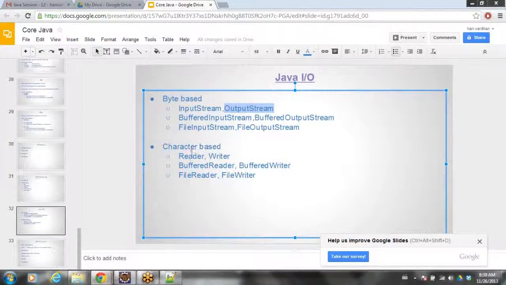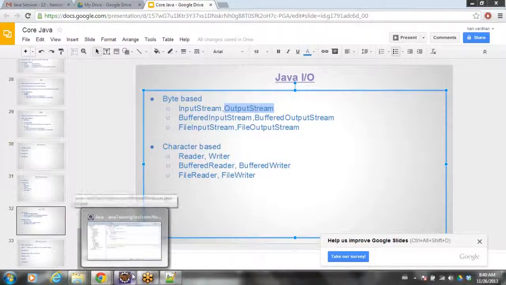Similarly, we have the character based classes which will read characters and write characters to the IO device like files or hard disk.